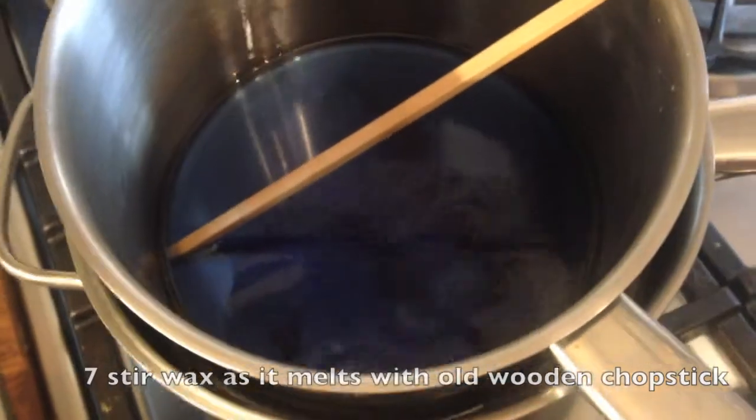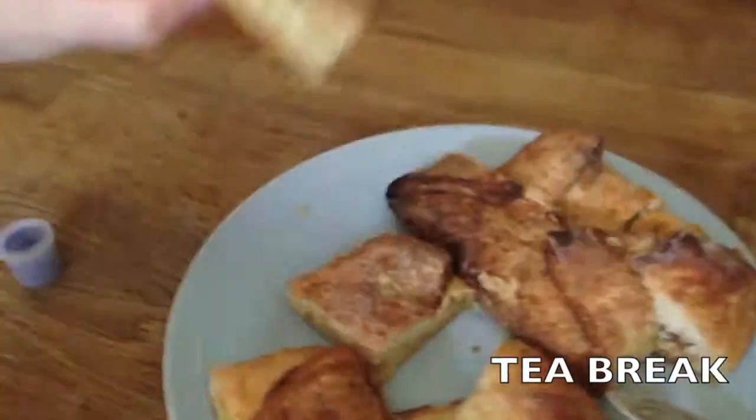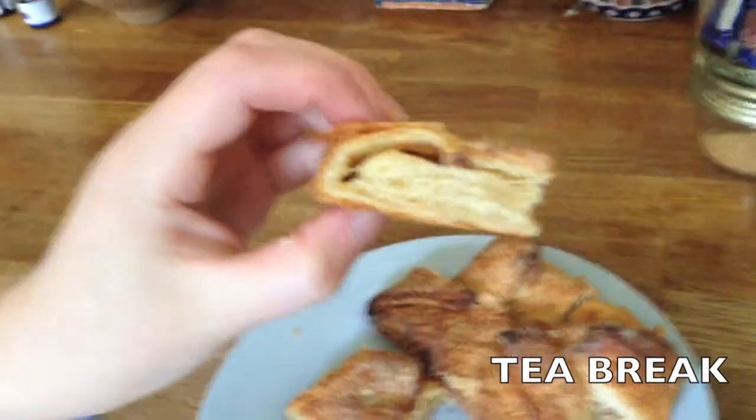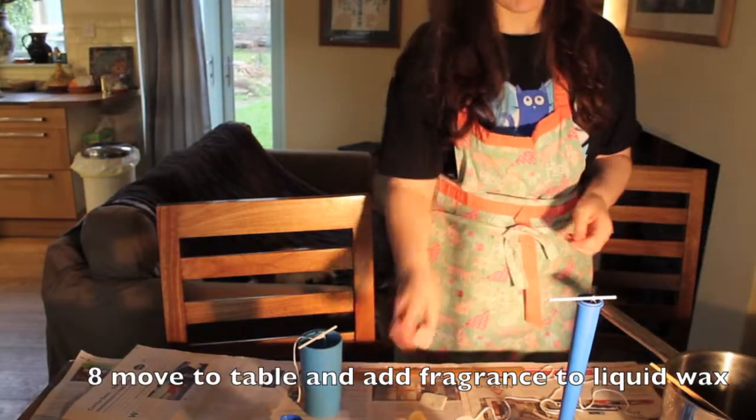Wax. You can actually see it. Kind of. Look at all the pretty layers. I'm trying to. Right, okay. Oh, do you want to add fragrance?